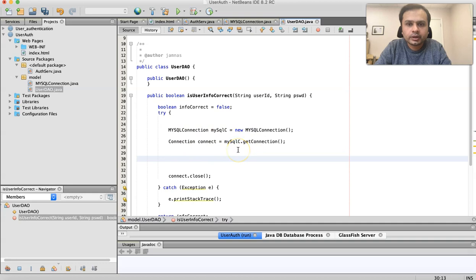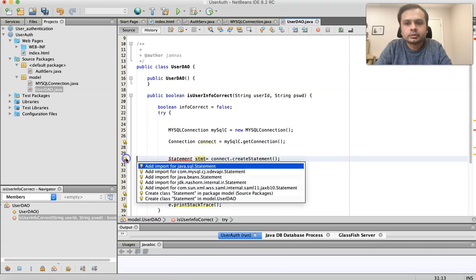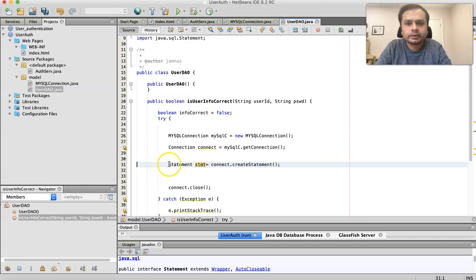Now we have to create a statement. So I need Statement stmt equals connect.createStatement, right? You have to import java.sql.Statement. Even I can type fast here as well.